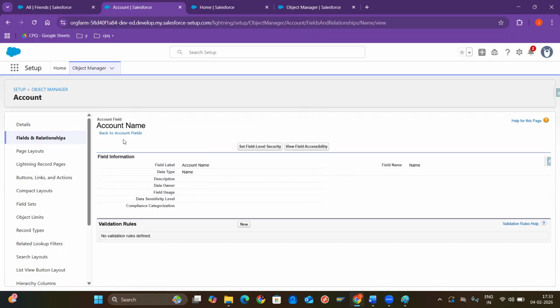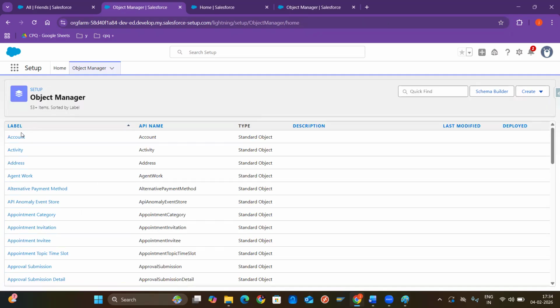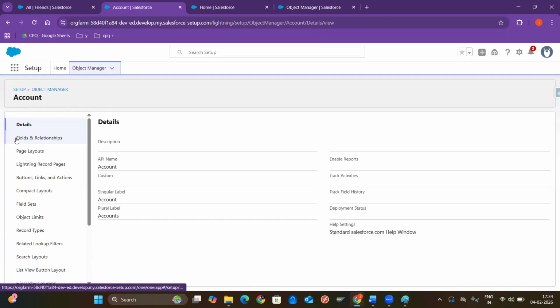I will also explain how you can get the ID using some functionalities. For example, using a data loader or a Salesforce inspector, you have the option to track the ID.